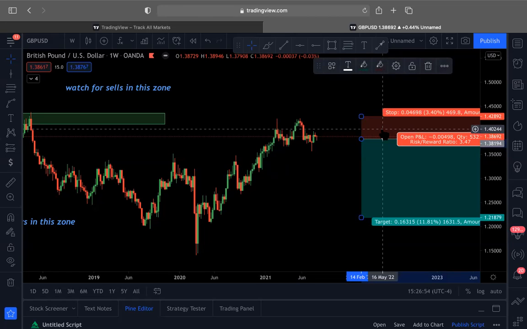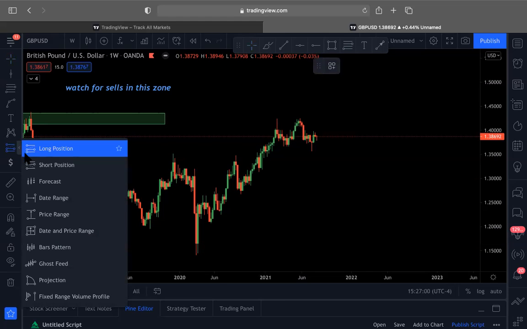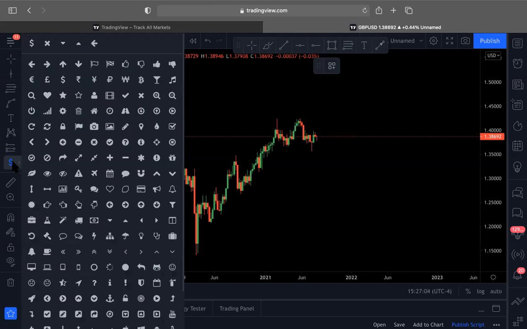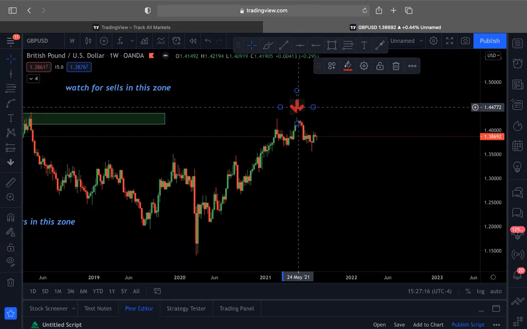Okay, so that is our long short position tool. You can find it here in this section of your TradingView. Now here I have that little dollar sign there, but these are also little tools that you could use when you're utilizing your chart, marking up your chart. Let's say you have an arrow right here, you're looking for something to happen there.